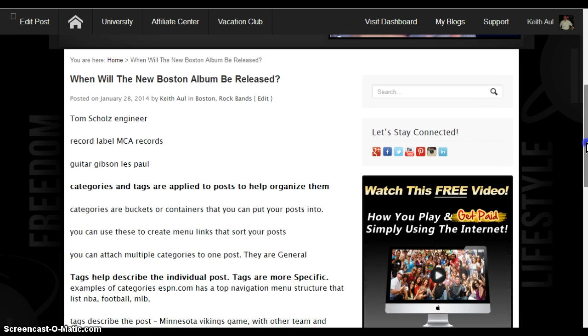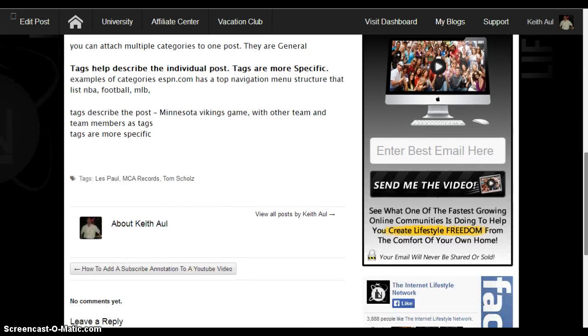Here's the preview of this particular post, and as you can see, right below the title of the post, it's going to show the categories. One would be Boston, the other one would be rock bands. If you scroll down to the bottom of your post, it's going to show the tags that I associated with this particular post.